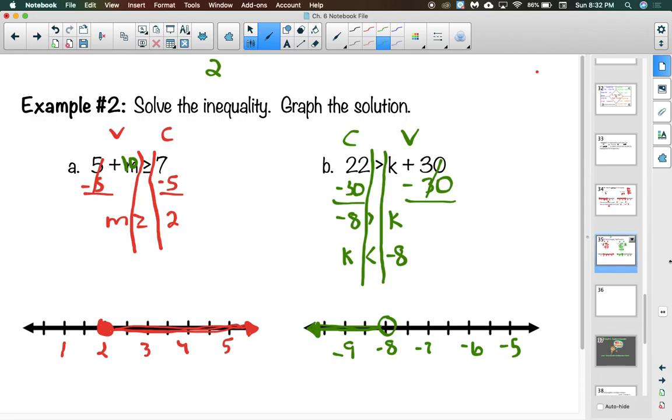Lots of similarities and differences. Please watch this video again. Make sure you notice, because tomorrow we're going to start off reviewing the differences between inequalities and equations. If you have any questions, let me know tomorrow in class. Don't forget to do your practice problems. Don't forget to graph your solutions.